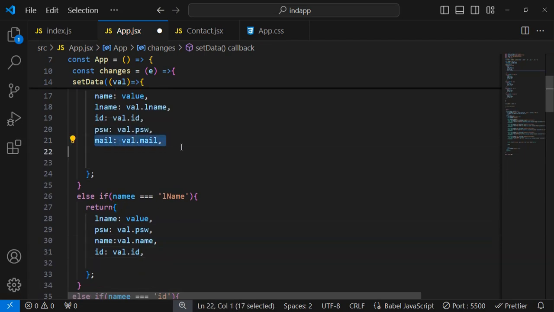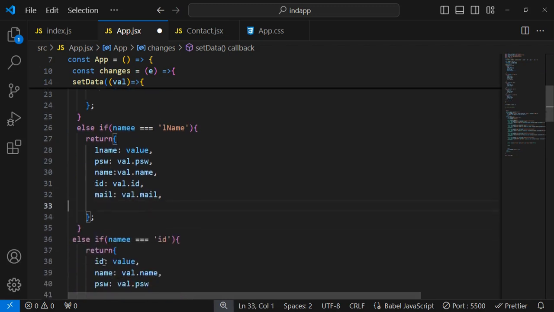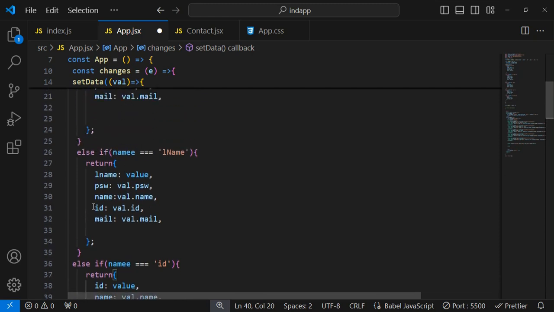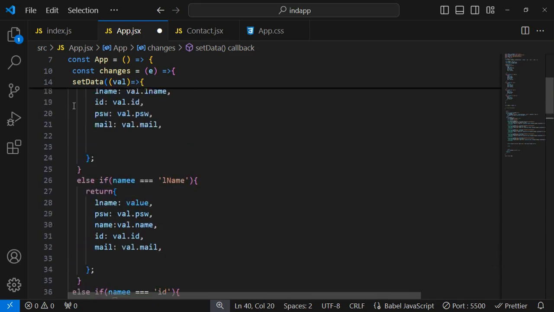I'm just copying that code. Control C and paste it here. Control V. And here I am also going to copy and paste it. Control V. And the one is F name. So where is L name basically?